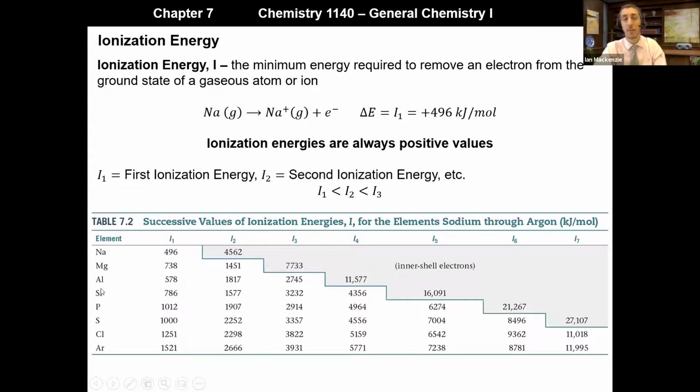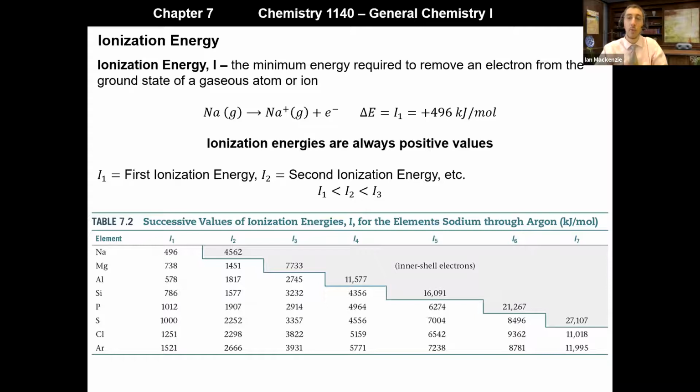So for example, if we take magnesium, the first ionization energy is plus 738 kilojoules per mole. And then removing the second electron after we've removed the first one requires 1451 kilojoules per mole. But if I go to remove the third electron, that requires not just an increase of about 1,000, but an increase all the way to 7,733 kilojoules per mole. The dramatic increase in the ionization energy.